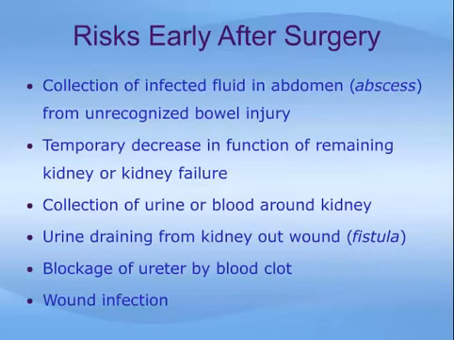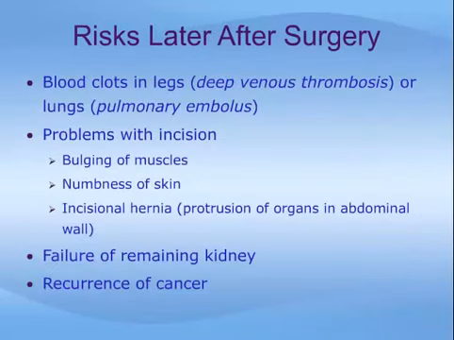Finally, blood clot in the legs, called deep venous thrombosis, or in the lungs, called pulmonary embolus, may occur from poor venous circulation during and after surgery while the patient is immobile. This potentially fatal complication can occur with any operation, and measures are taken to prevent it, including the use of special compression devices on the legs, drugs to prevent clotting, and early mobilization. This problem may occur while in hospital or rarely after discharge home.